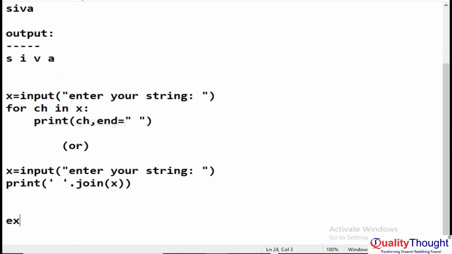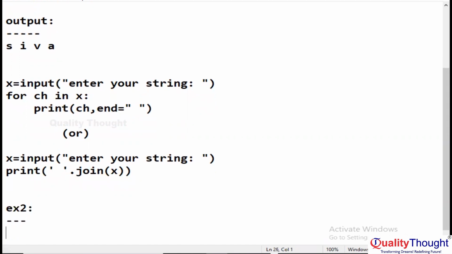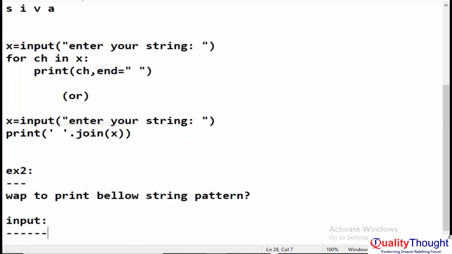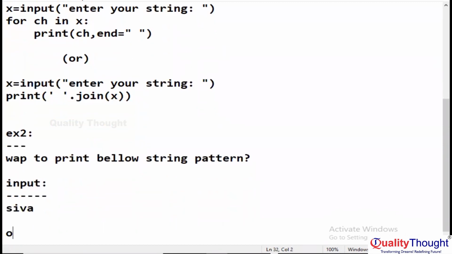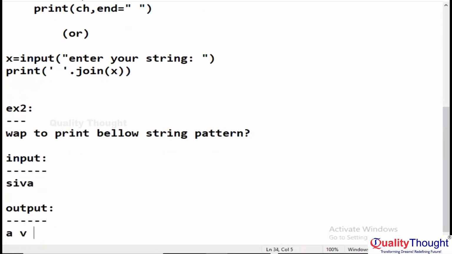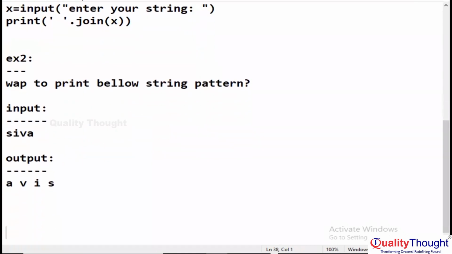The next, same example. Write a program to print below string pattern. My input string is, my expected output is the reverse order.